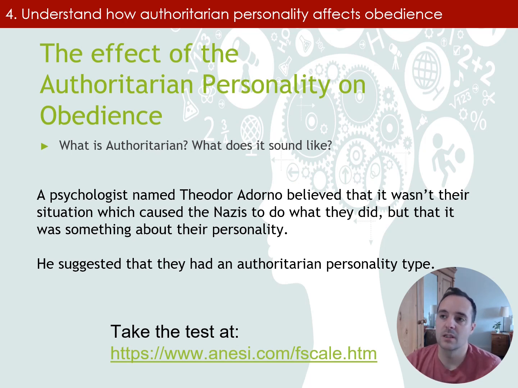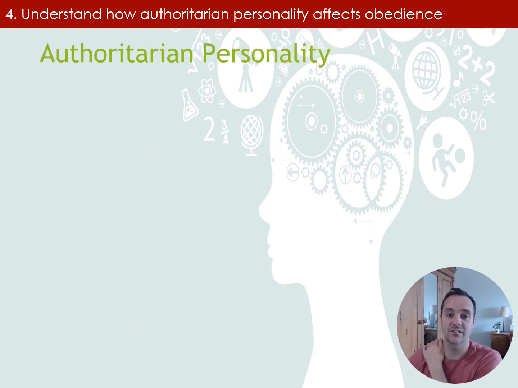He was somebody a little bit like Milgram, who was interested in how the Nazis could commit the atrocities that they did. And rather than Milgram, who thought that it was a situational influence, Adorno thought that it was dispositional. He thought that the German people, or many of them, had a particular type of personality that made them more likely to behave this way. So he set about figuring out how to measure that, how to define it, and he called it authoritarian personality and measured it on his assessment on what he called the F scale, F standing for fascism.